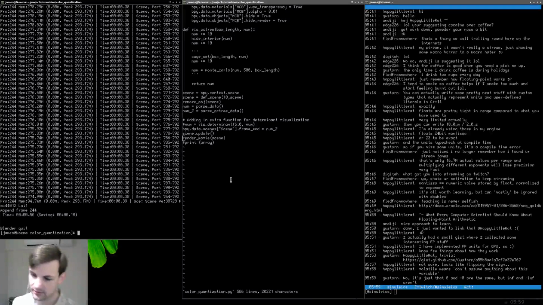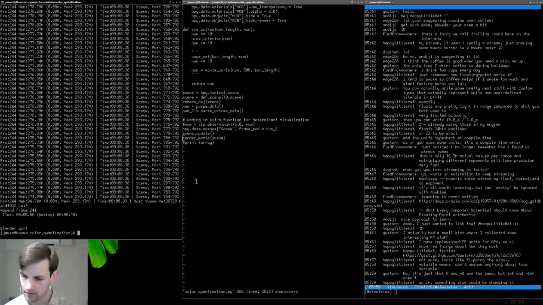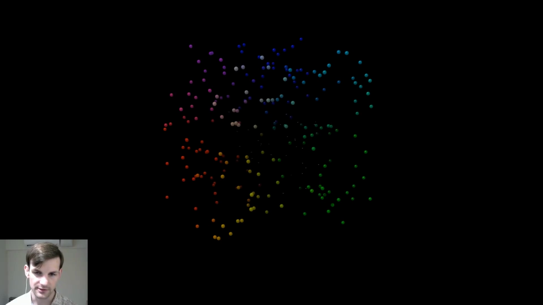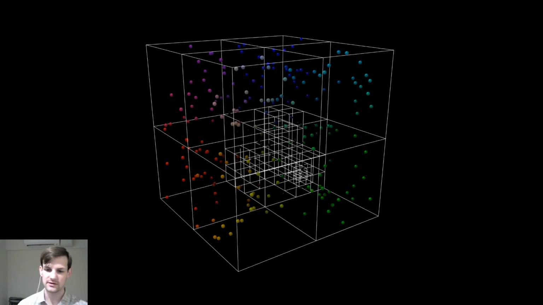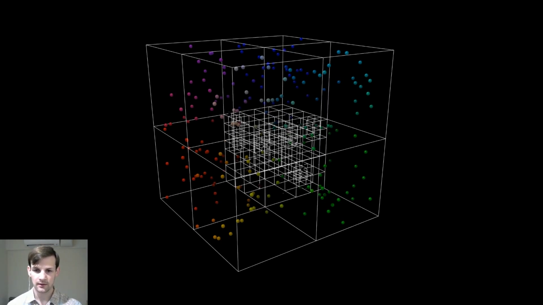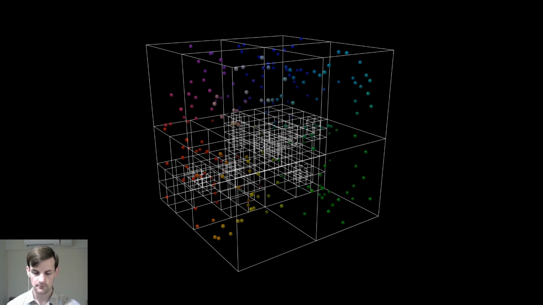But when you say don't assume anything about this, let's see. Something else could be changing it. Oh, I see. So now let's go ahead and run MPV, and let's see what we got. So here's all of our particles. We see all the little boxes being created. Yeah, good. And we clearly see the image too.